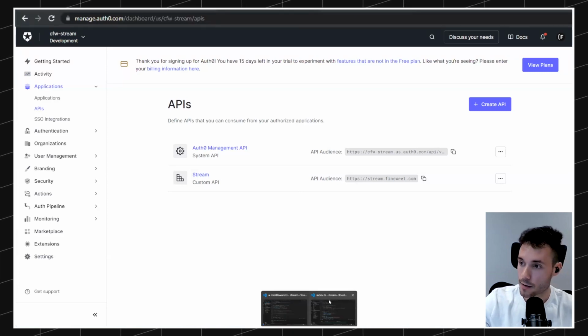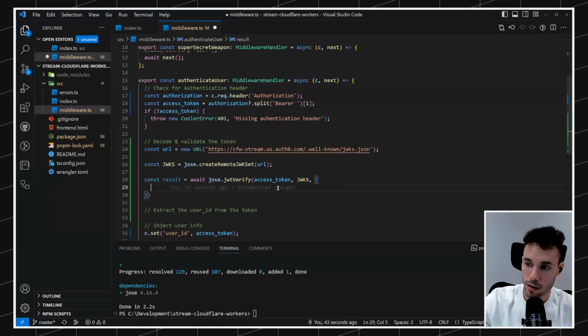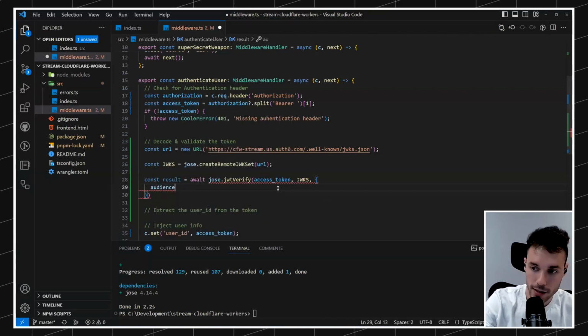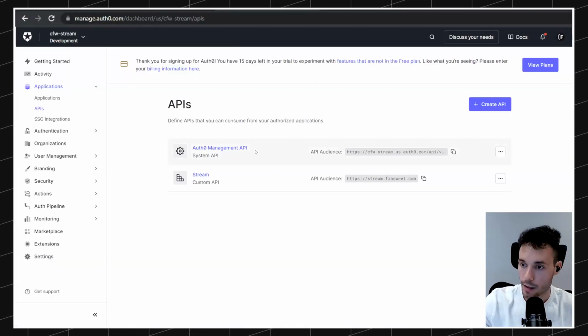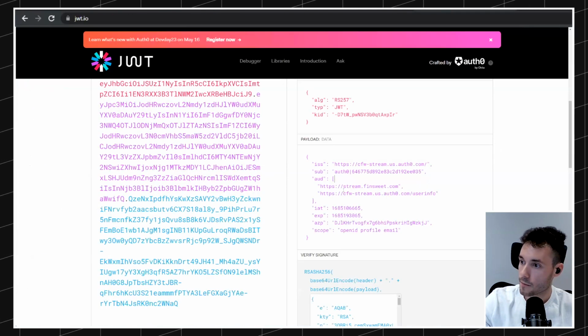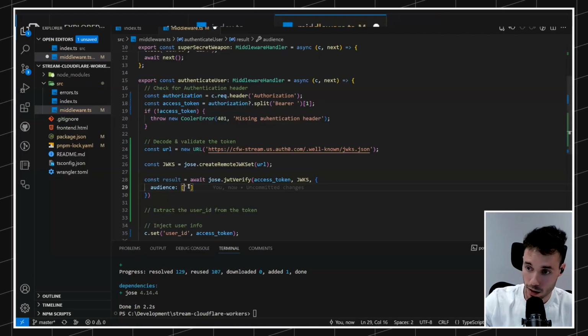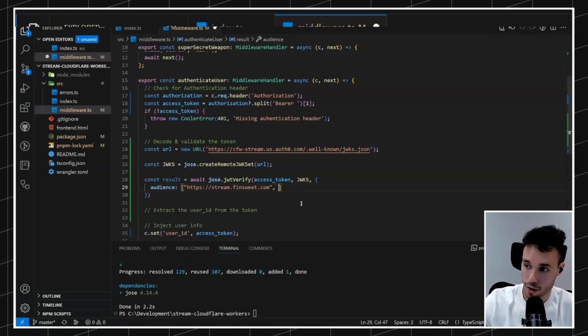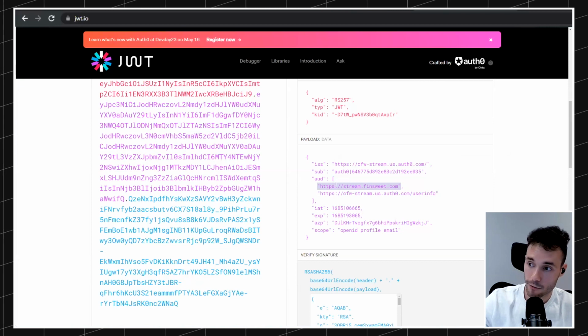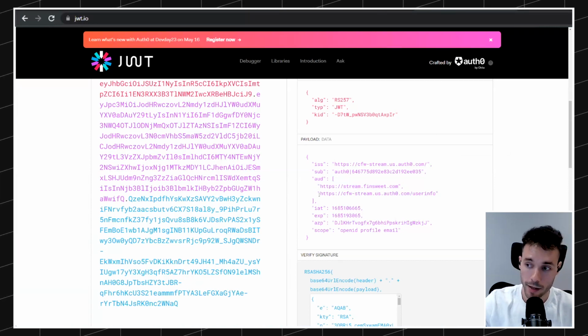So let's do that. We'll come here and we'll say the audience, I think it's this one. There are actually two audiences, so we're going to pass an array and pass both audiences. It's the audience that we customly define, and also another audience that Auth0 injects when retrieving the user information.